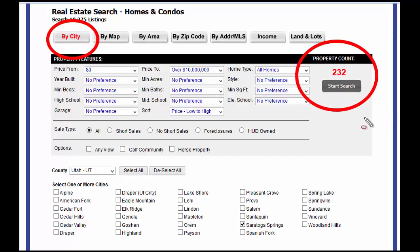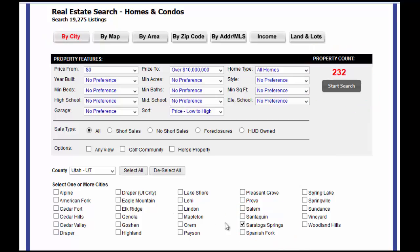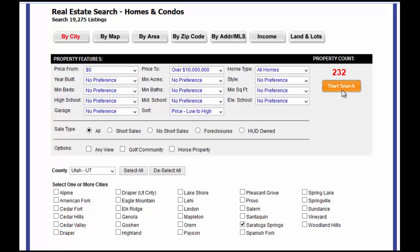The property count on the right is going to show you how many homes are for sale. If we click the city — for example, let's do Saratoga Springs in this tutorial. If you just want short sales, the number changes to 21, or bank foreclosures down to four in Saratoga Springs right now. If we do all the homes for sale, you have 232. You can fine-tune your preference by bedrooms, bathrooms, square footage, whatever you want. So let's go in and start the search.